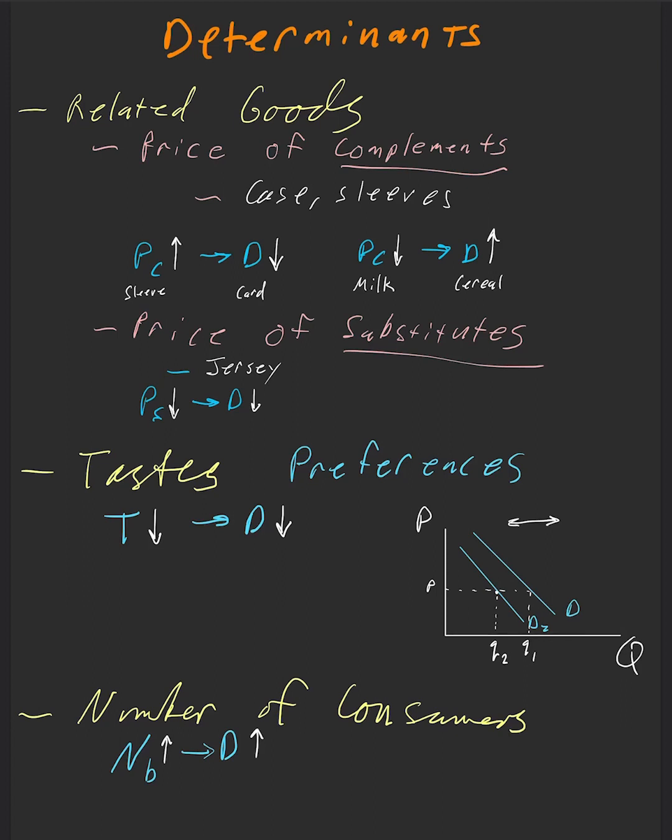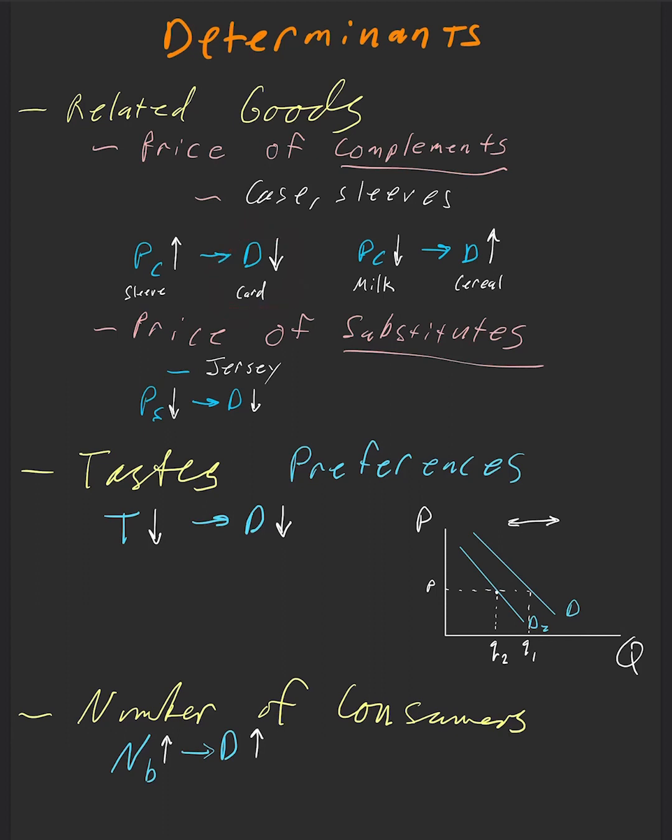In the case of cards, this might be cases or sleeves that protect cards. If you get a nice baseball card, you want to protect it, you put it in a hard plastic case or in a plastic sleeve to keep it from being scratched or bent. These are things that get consumed along with it. So if the price of the sleeves, let's say, just goes way through the roof, it's very expensive to get these protective cases for the cards, your demand for the card will go down.